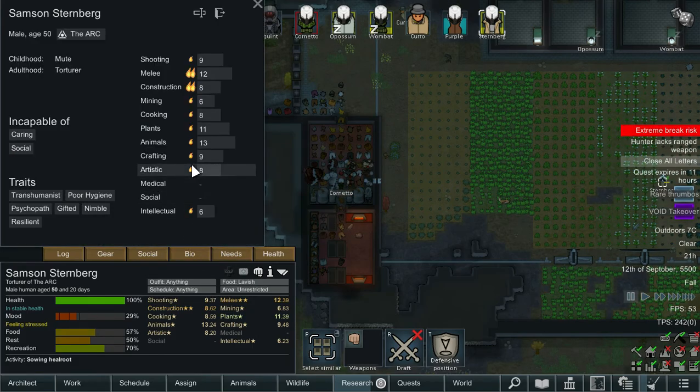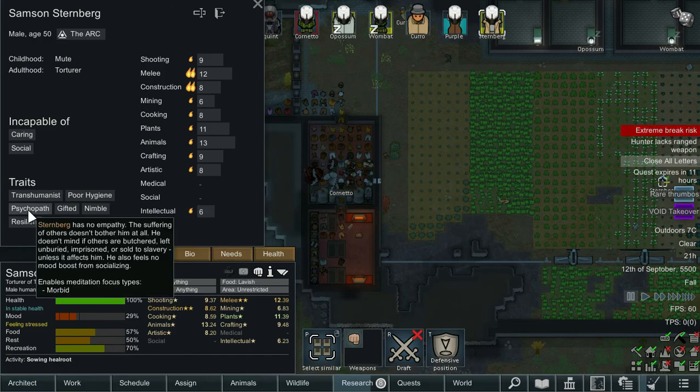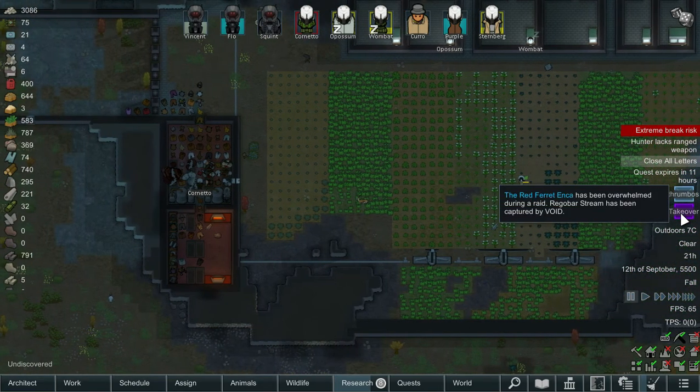So if we look on his bio, he's got good shooting, good melee, good construction, okay mining, okay cooking. So basically he can do almost everything other than medical and social. And he is a psychopath, so he doesn't get bothered by things. He's got poor hygiene, which increases his food poisoning chance, but so long as we keep the kitchen good, that is not an issue. He's nimble, resilient. Yeah, he's just got good stats all round.